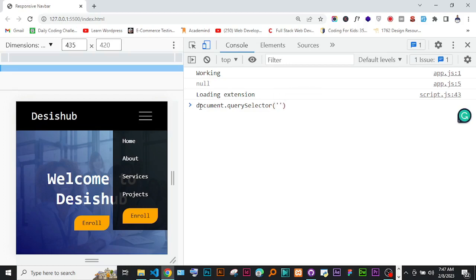Let me see, first of all, any button. Can it give us any button? For instance, button hamburg. So we could say button with a hash hamburg, and here it is. You can see it is bringing it. If I enter this, it is selecting it. Okay, so let's try this.